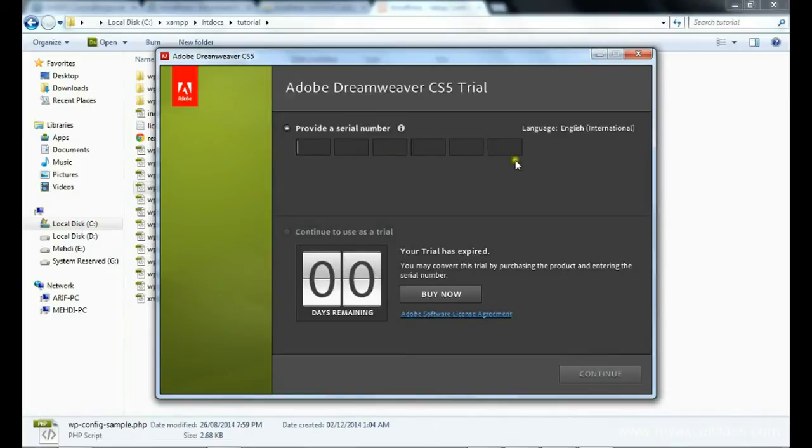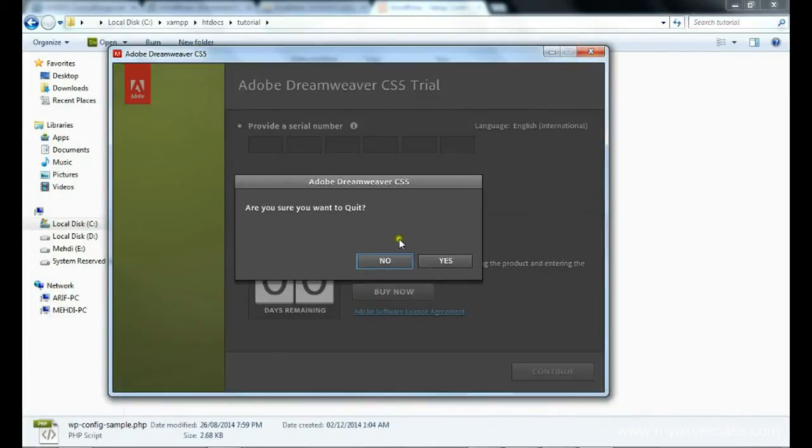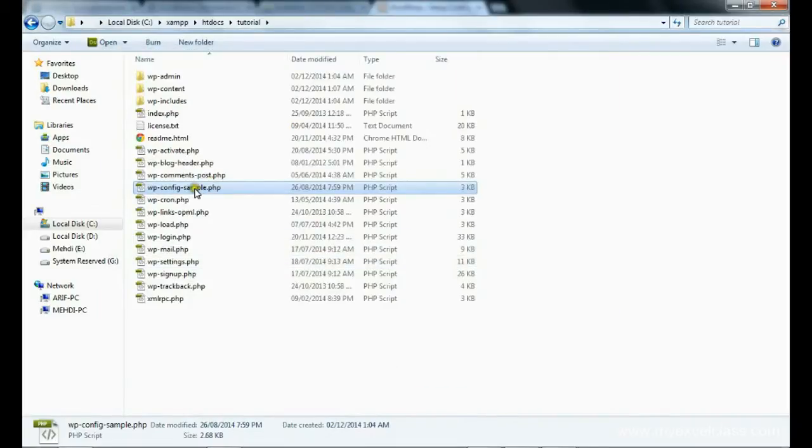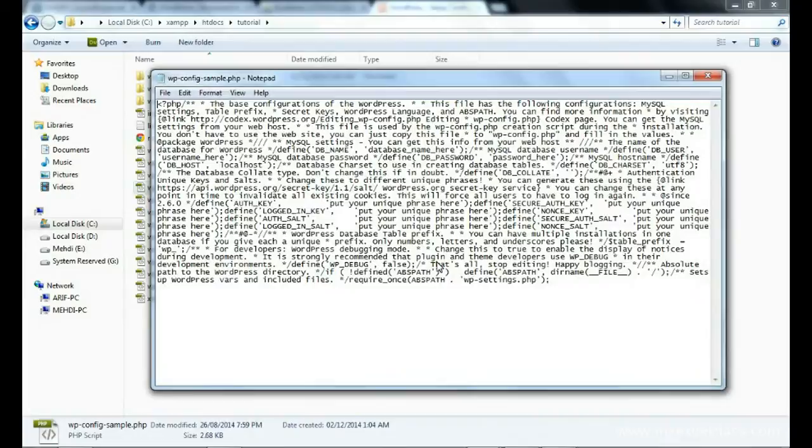Guys, don't try that. Try to open it in Notepad. So if sometimes this happens with you, you can edit your database details from here.